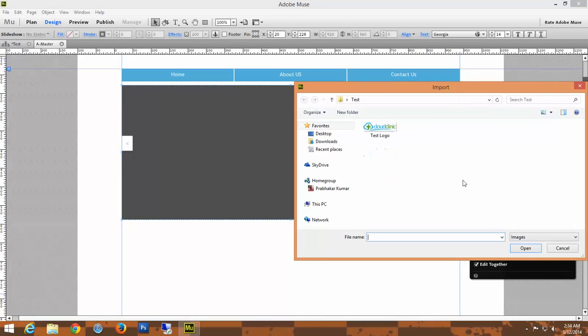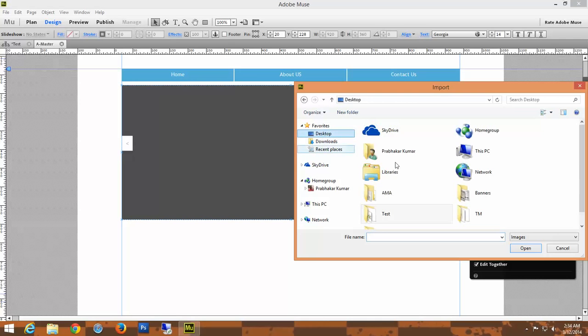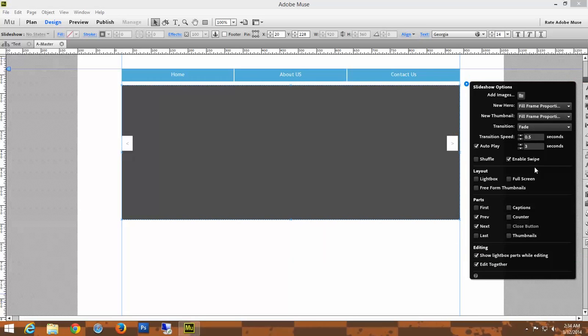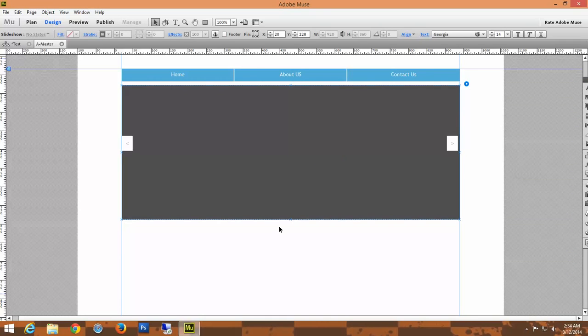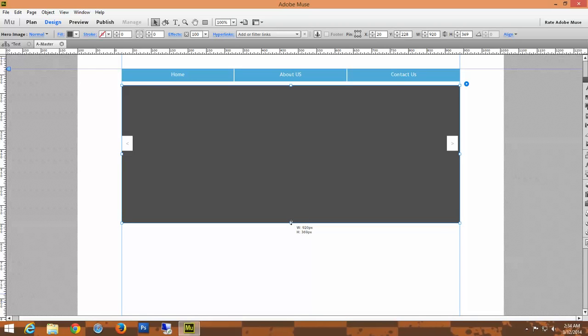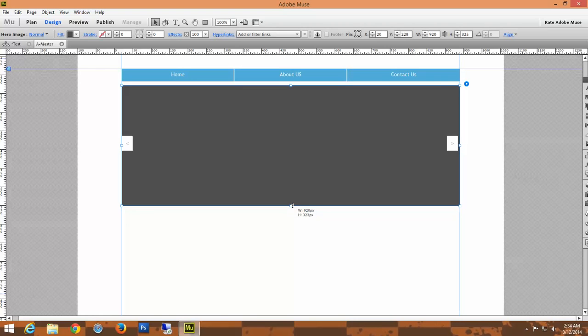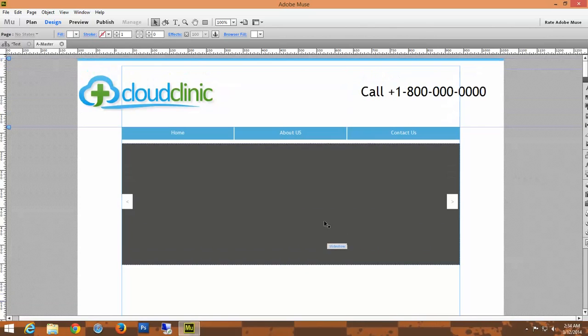You can select any image from, let's see if I have some images here. Banners. These are banners for customers. I do not have any banner right now, but you can put any banner of this size here. Let's see the size. Okay, if I select that, it says 920 by 369. So let's make it much shorter in height. 920 by 322. 325 is better. Okay, so this is the slider you can put here.